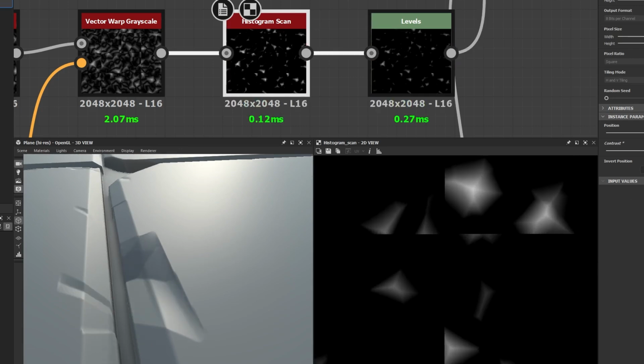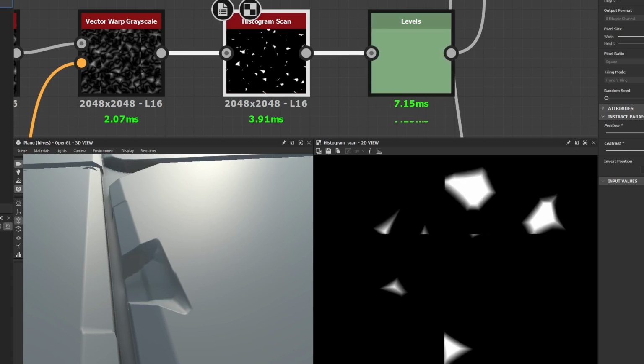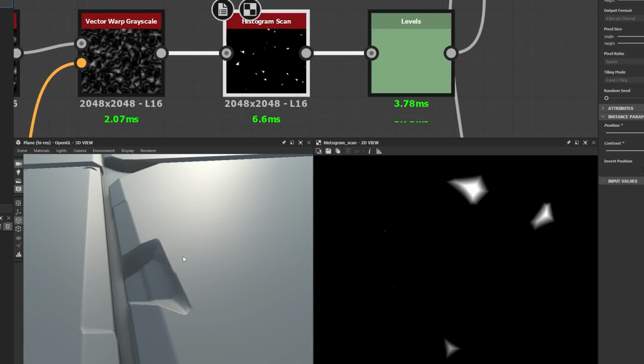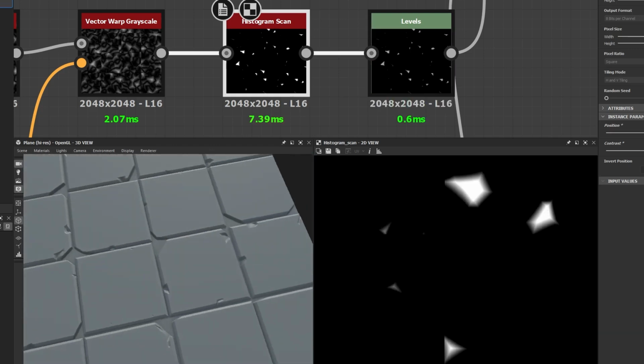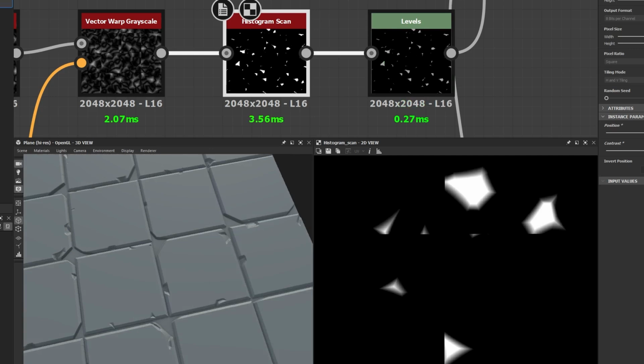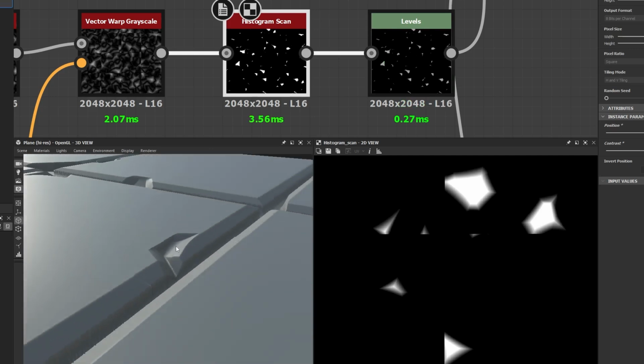I want it to be a little tighter. So we're going to move this to 0.85 on the contrast. And then for the position, we're going to do 0.61. Actually, I kind of like this one, but let's see like 0.55 maybe. Let's go back to 0.61. Okay. So yeah, I want the cuts to be a little bit more defined.